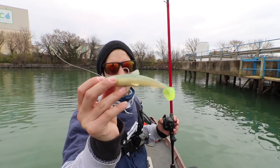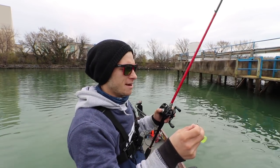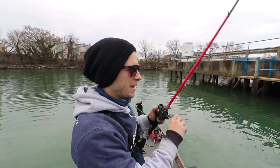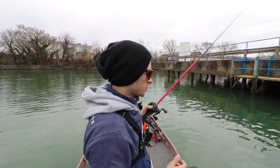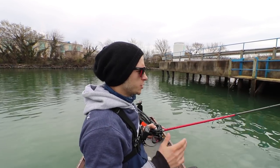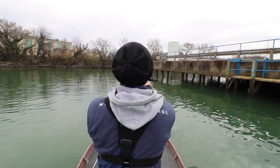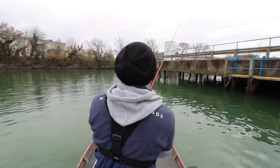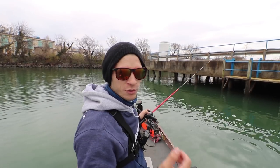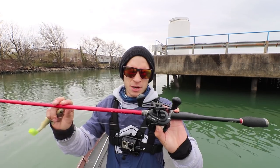Now that we're all rigged up, we're going to start fishing with the Hypo Tease. This bait has a really nice finesse swimming action back to the boat and falls about a foot per second. Generally I'm going to let this sink all the way to the bottom — make the longest cast I possibly can — and then wait until it hits the bottom and start a really, really slow retrieve. I'm throwing this on my Flipping Stick.